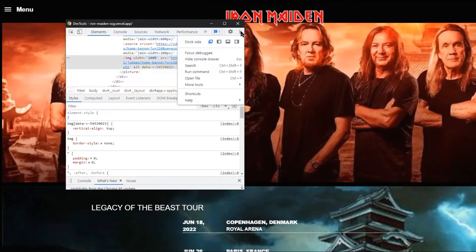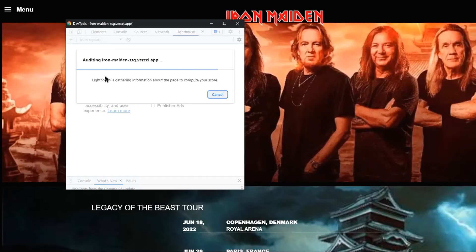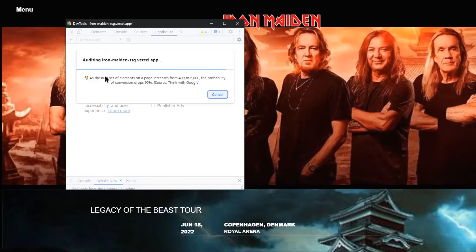Let's take a look at what it says for SSG. We're expecting a result much higher than that, because that's why you do static site generation in the first place. So let's follow the same process — developer tools, Lighthouse, and press go. Oh my God, can you see that? 65. That's 12 points lower than the SPA. The SSG, according to Google, is actually slower — not performing as well as the SPA. I mean, that just doesn't make any sense. We've got to take a look and see what Google's actually saying about this, because it doesn't make sense to me.